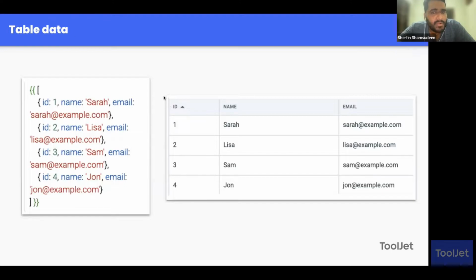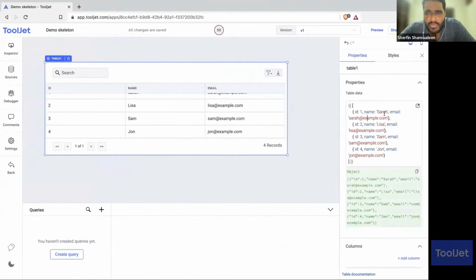And as you might have also already observed, the table header column names are being derived from the key names of the object that you are passing in, which are ID, name, and email. That is exactly what is reflected here. So that is how you supply table data.